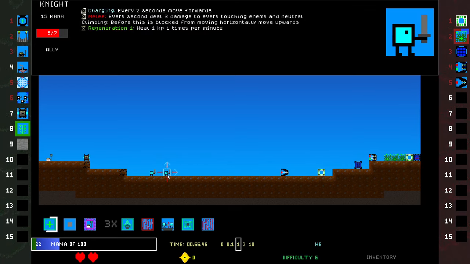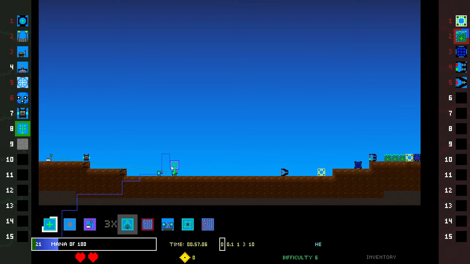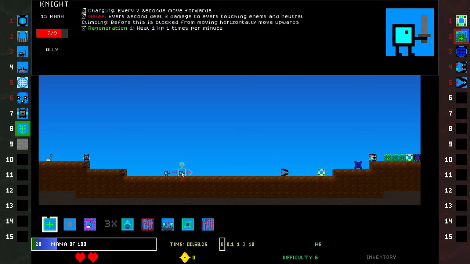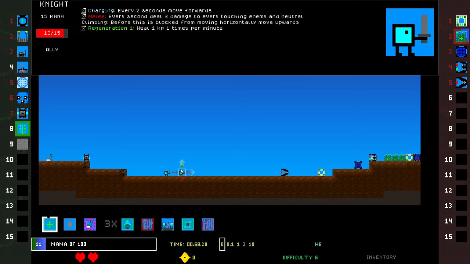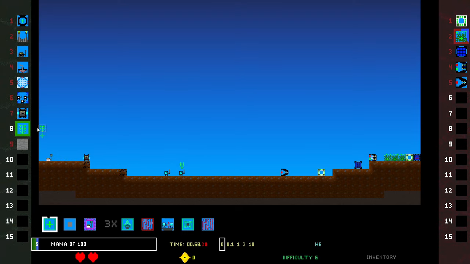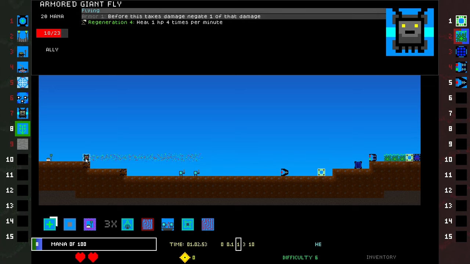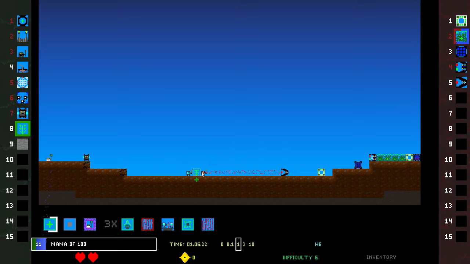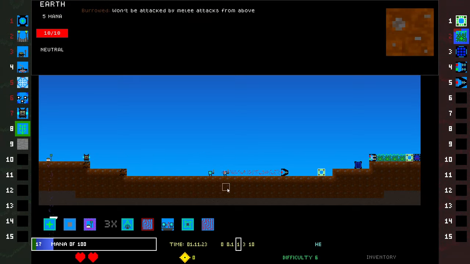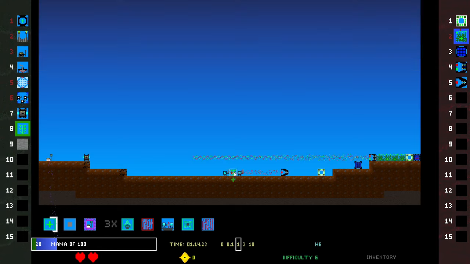Now it has 7 max HP. Let's heal it. Now it has 9 max HP. And I could just keep healing it. It does cost mana, but this becomes a large ally. Okay, this heal spell is broken for what I have. How's my fly doing? Fly is doing great. And we're gaining a little bit of regen. Not really, but a little bit. It does cost me a little bit of mana when I do that, but overall, not that much.